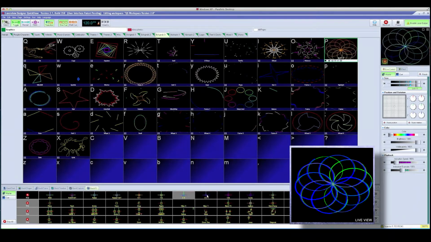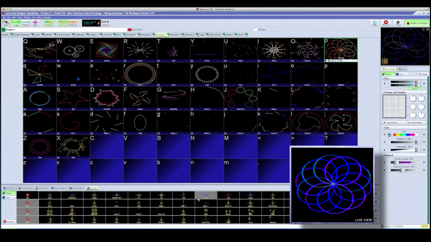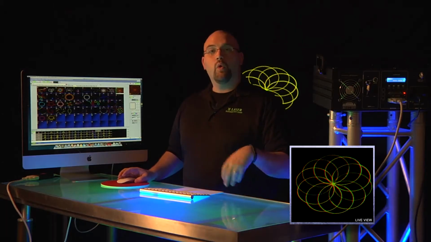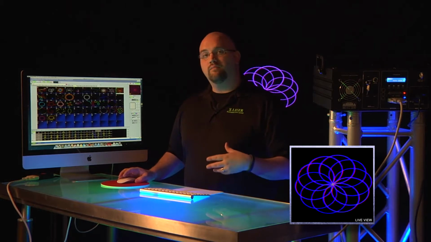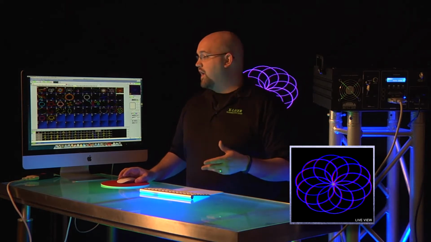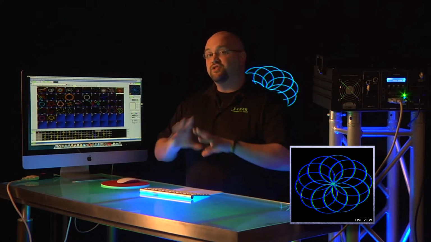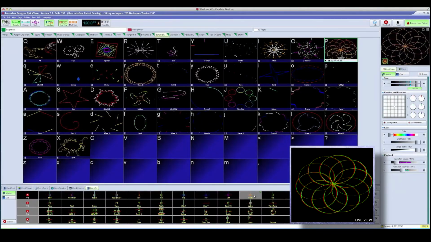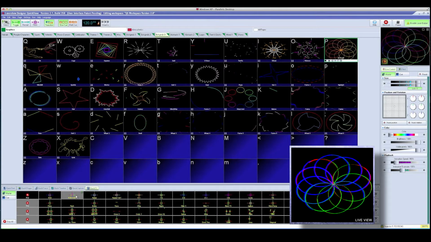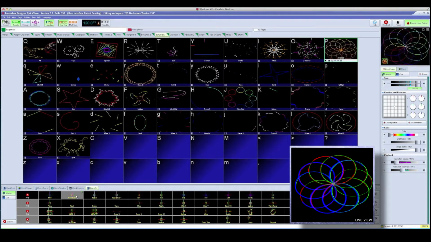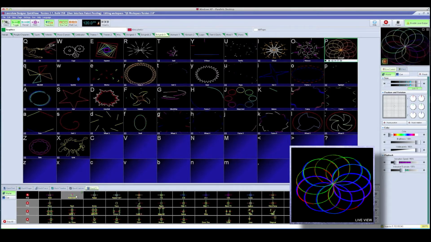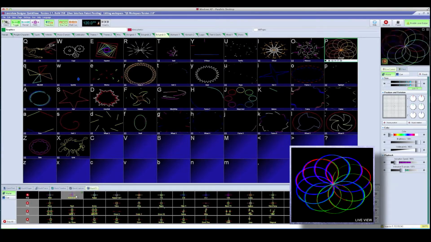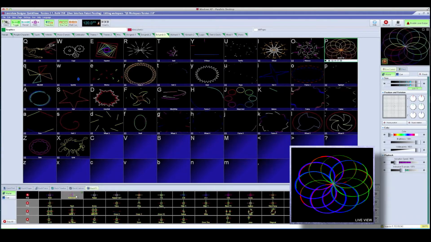Really easy. If I want to change the color again, I do this. Now I have a blue sort of violet circle. Now I can color cycle through all the different color options that are available in that projector using that same pattern. The shape of the pattern is exactly the same, I'm just recoloring it. And there are all these color options, including all these sort of crazy RGB things that you can apply to any pattern in Quickshow XL. Basically, it leaves the pattern untouched and just changes all the color parameters to really whatever you want.